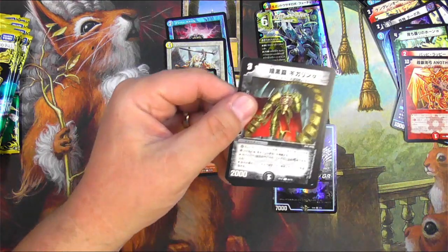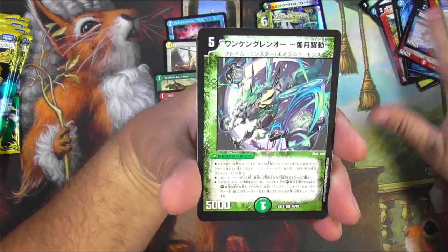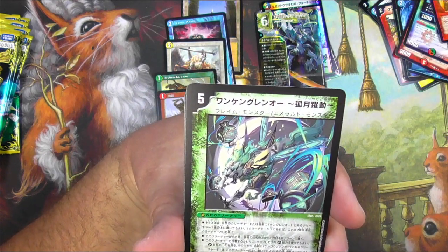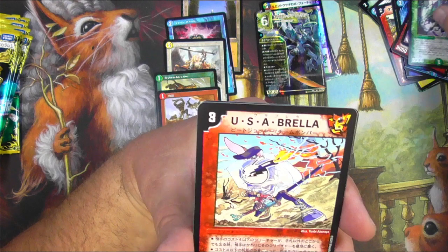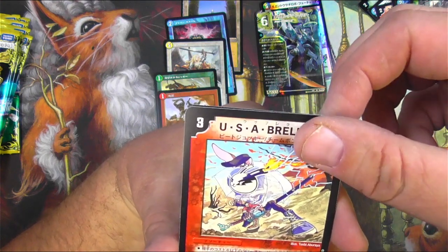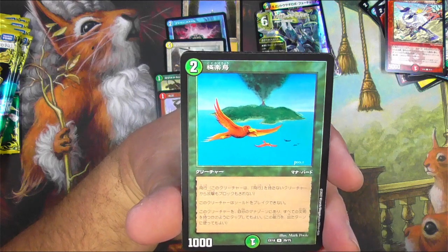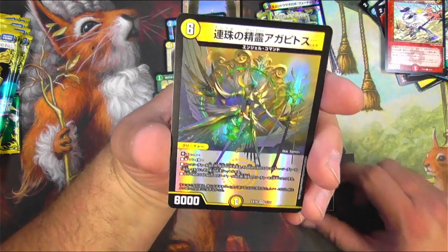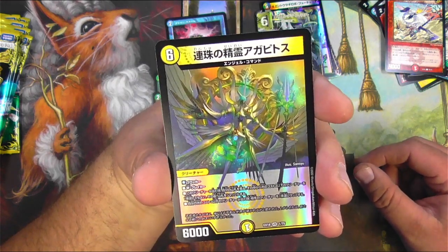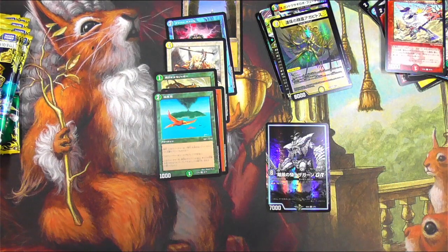Here we've got another mecha dude with a giant sword, and a super punchy Mega Man kind of robot. These are falling all over the place. It's like a lion leaping out of... I don't know. And this one is a rabbit that has Converse on and has some kind of samurai sword. That's the one I understand — it's a Birds of Paradise! What does this do in the context of Duel Masters? I don't know, but I like it. It's shiny and it's like some kind of bird mech with a staff.